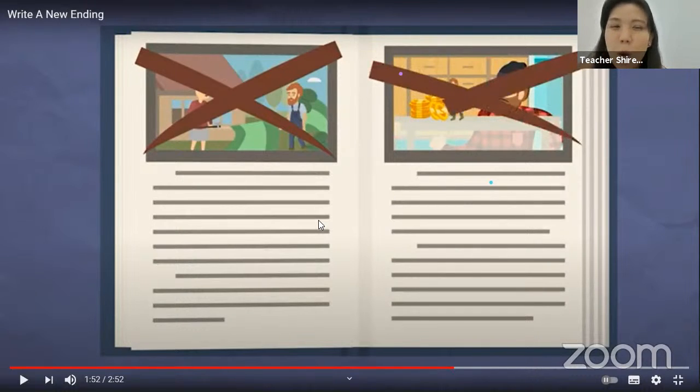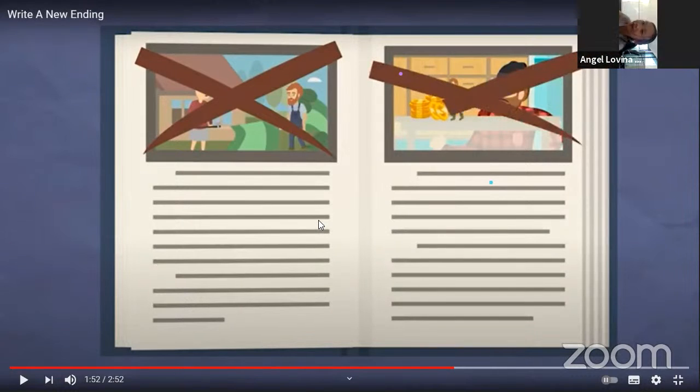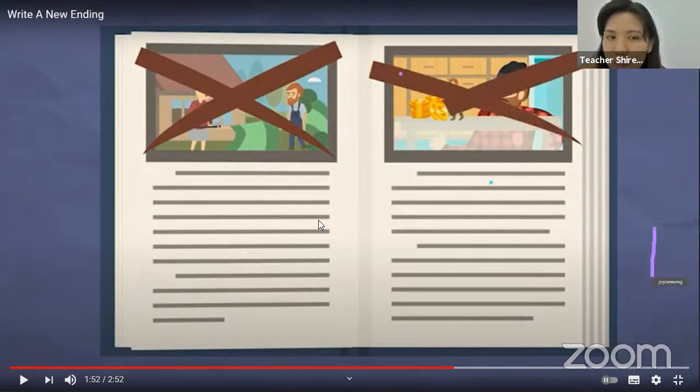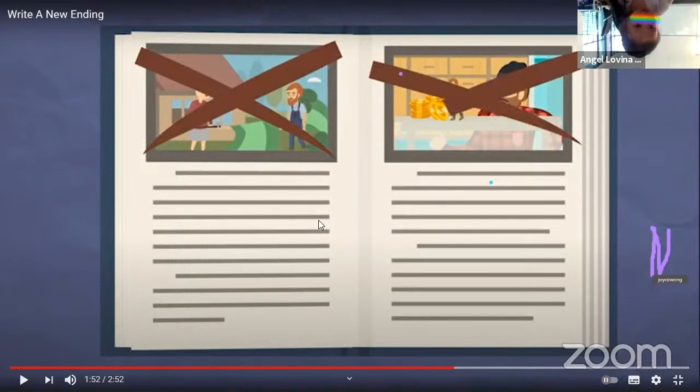Understand? Okay, what will happen if they did not get the beanstalk that goes up in the sky? What do you think will happen, Angel? I like being upside down. I'm gonna be upside down. Okay, Angel, what's gonna happen when Jack has the beanstalk and the tree doesn't go up into the sky? What will happen? Think. Yeah. Nothing good can happen.